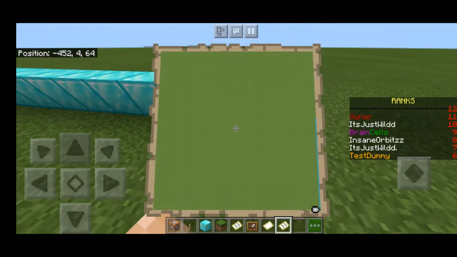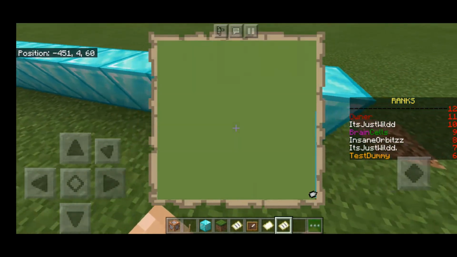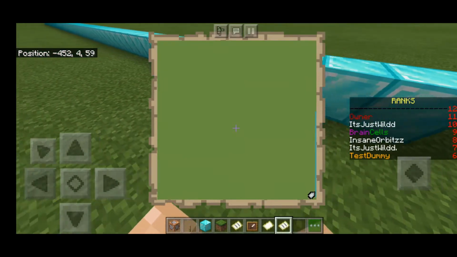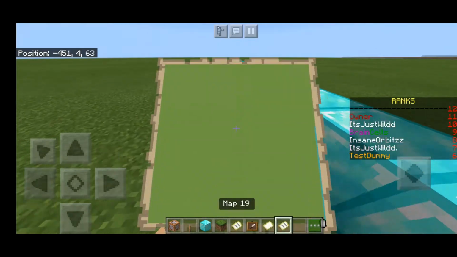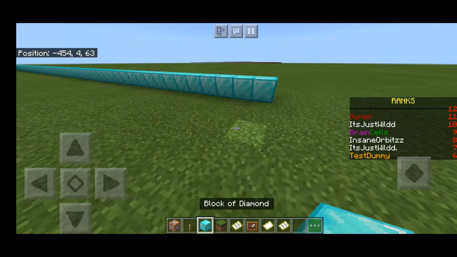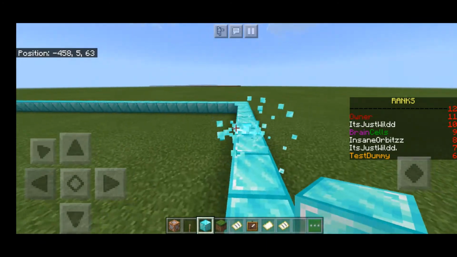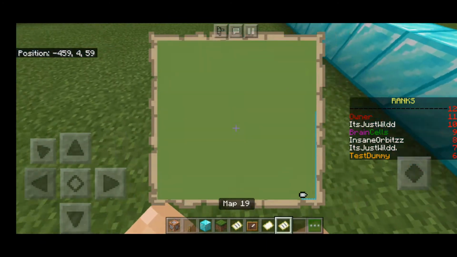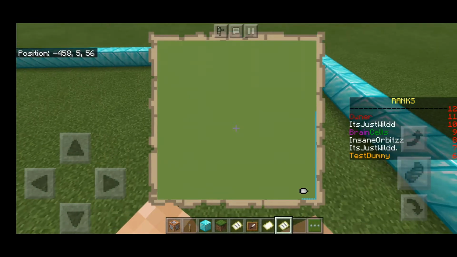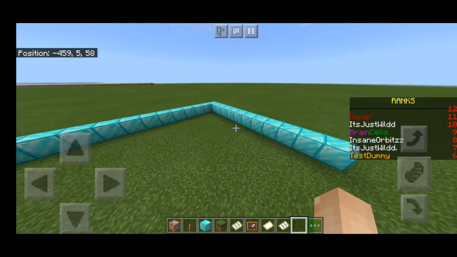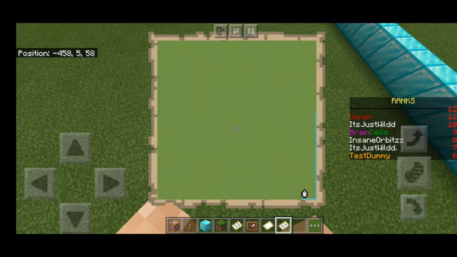So now what we need to do is break blocks and see when it affects the map. There you go, affected the map. So as you can see, that dirt, that small bit of grass right there was the very end. That dirt, sorry. So I believe that's the very end. Yes, it is. And now, if we go all the way along here, as you can see, if I just get my map up, that is going all the way along. It looks different, like alternating colours. I think it's just because of the way light and shadows work in Minecraft. It's really annoying, but there's nothing you can do about it, so deal with it.